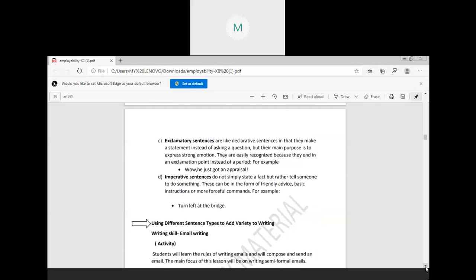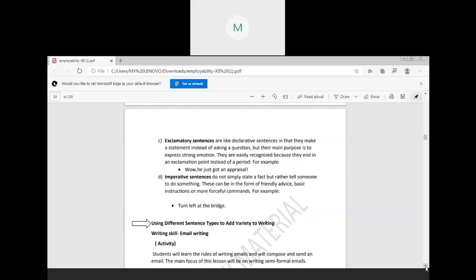क्या होते हैं imperative? हम जिसमें ऑर्डर देते हैं. Yes, order, the instruction. Right, Aniket? क्या बोल रहे हो बेटा? बोलो आप. ऑर्डर देते हैं या फिर कोई एडवाइस इंस्ट्रक्शन है. Yes. If you are giving any instruction, any order, any advice to anyone, any command to anyone, these types of sentences are known as the imperative sentence.